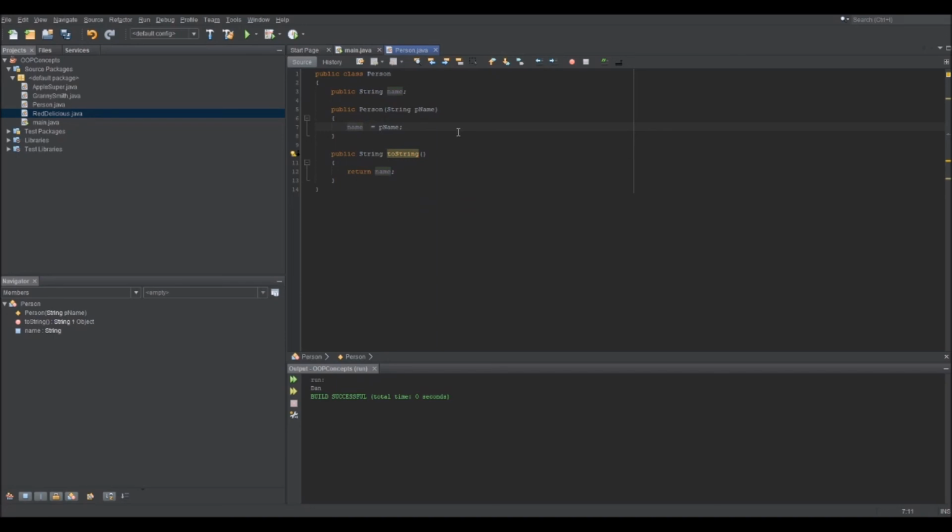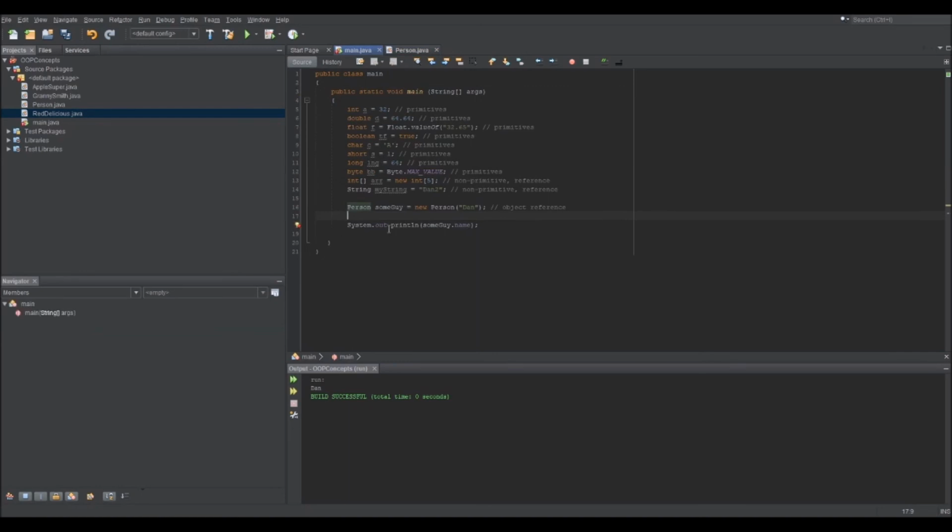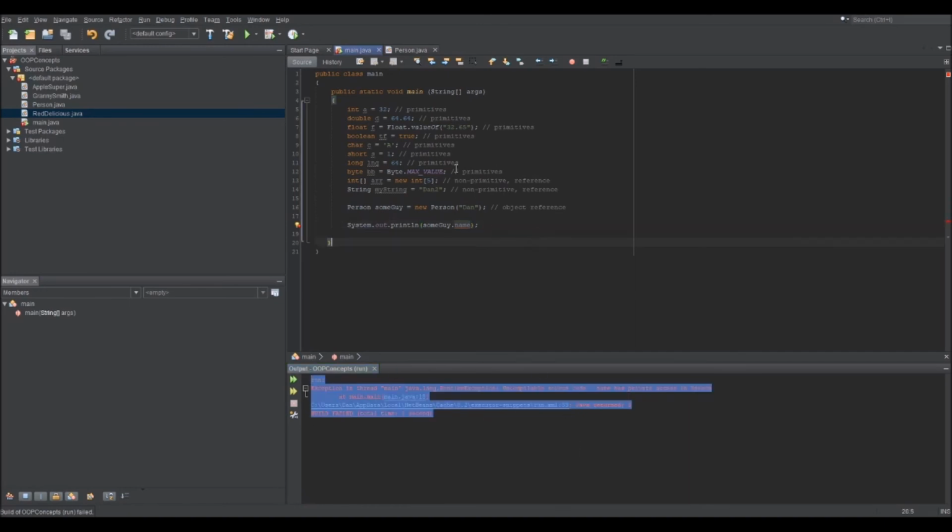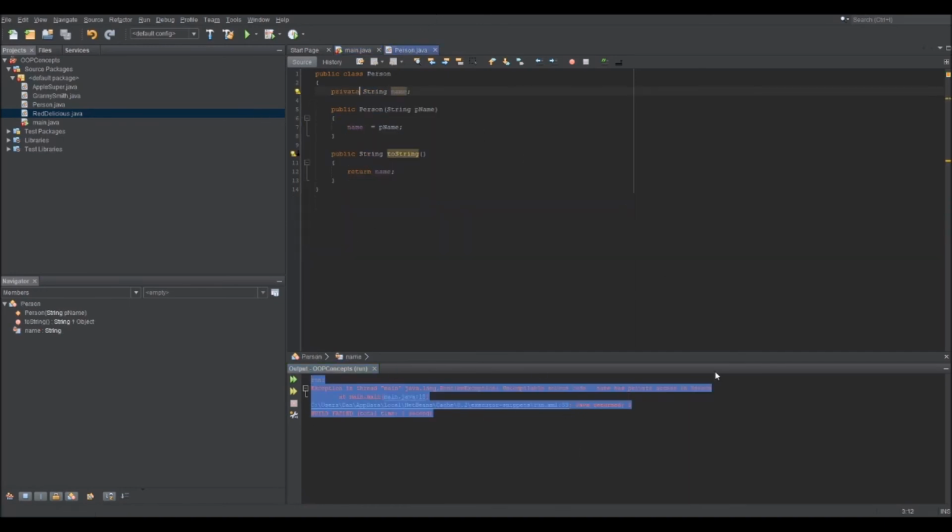Well, in the primitives versus references section, we went over this person class that I created, and it has a string variable called name, and it's public. Its access modifier is public, just like these methods are all public. Now, the constructor is always public. But what happens if I change this to private? Now you're going to see I get an error here, which is name has private access in person. Therefore, when I try to run the code, we're going to have a compiler error. We can't access that data in person called name.